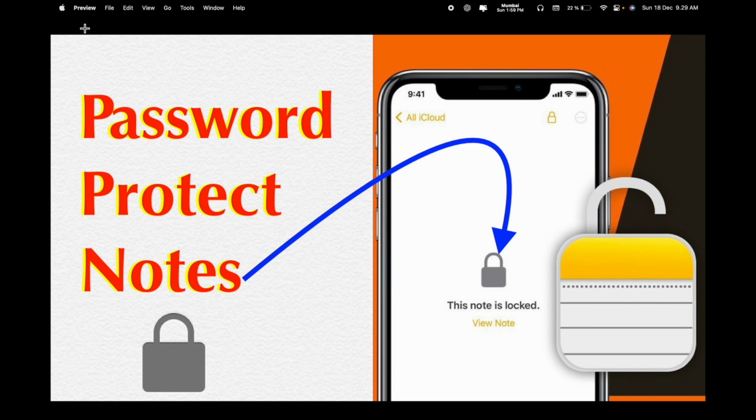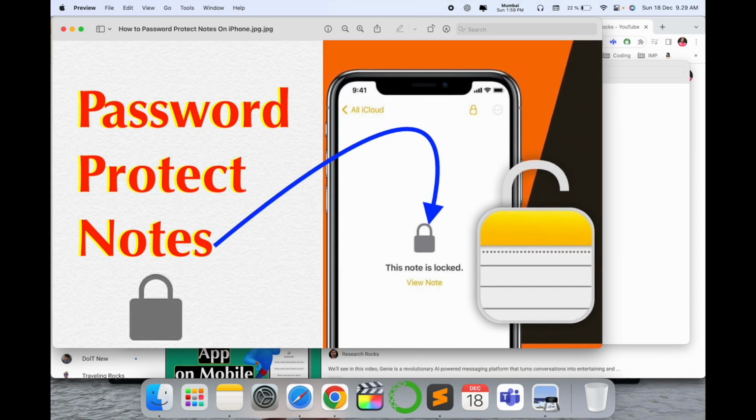In this video we will see, if you are using an iPhone, this video is very important for you. Inside the iPhone, the Notes application is available and you can protect it very easily, so no one is accessing your important notes data. You can make it password protected. How to do it, we will see in a detailed demonstration in this video.